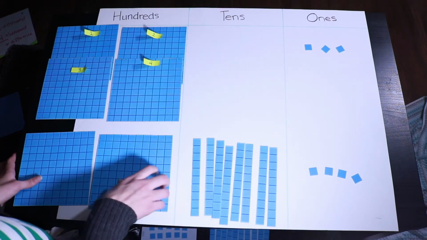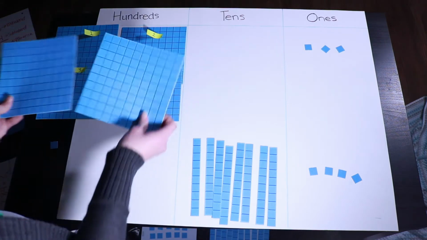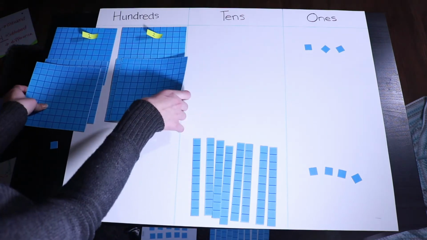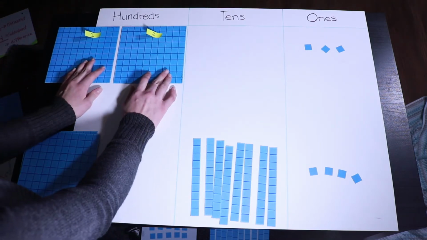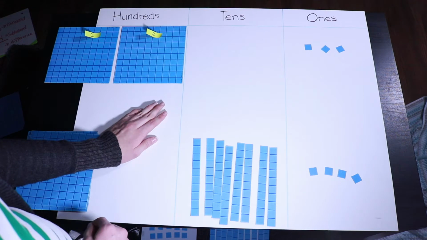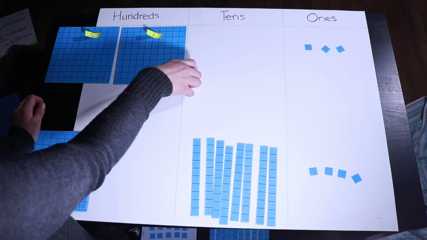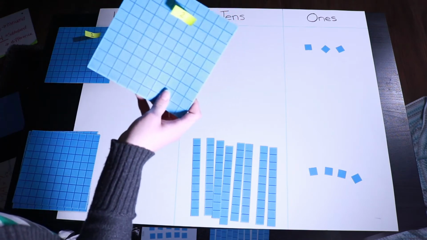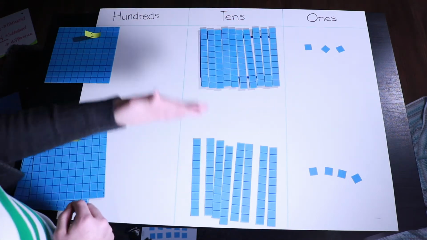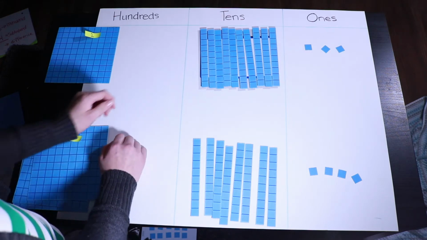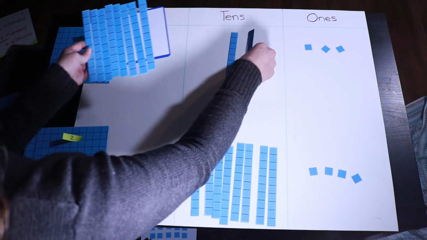So now we're going to subtract the difference. The first 2 can cancel out with 2 on top. We'll put these in the corner. So we're left with 200. And now you can't subtract 8 from 0. So we need to change a flat into 10 rods. So now we have enough to subtract 10 from 8. So 10 subtract 8 is 2. So we have 2 left.